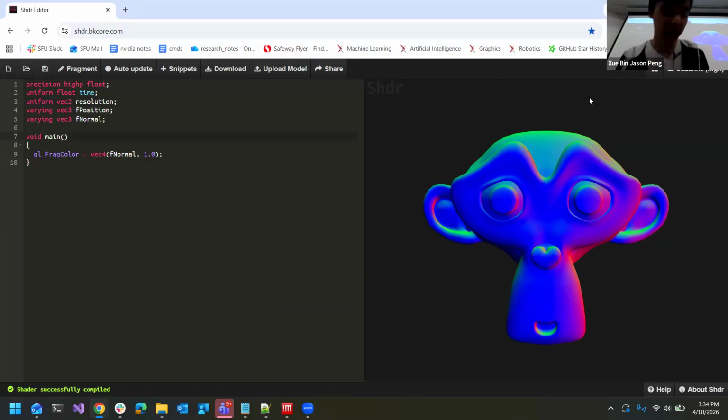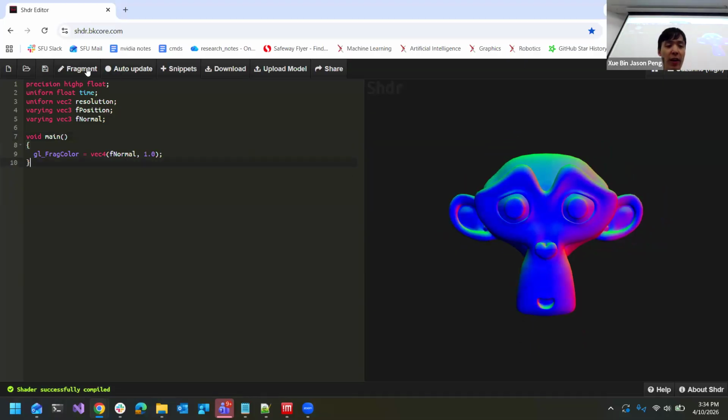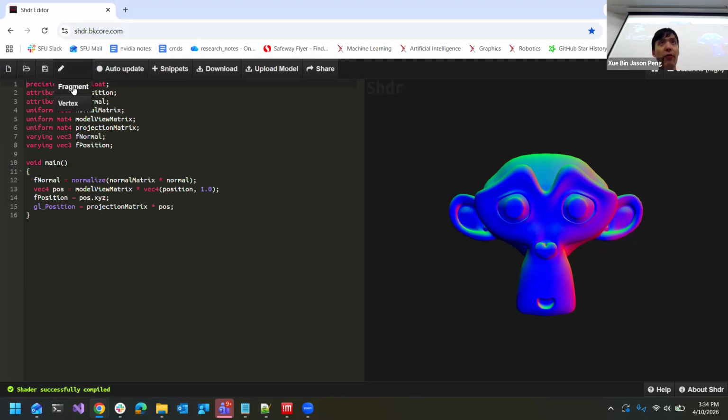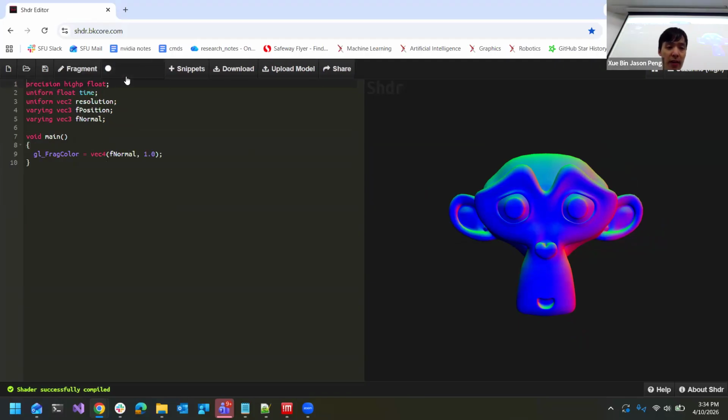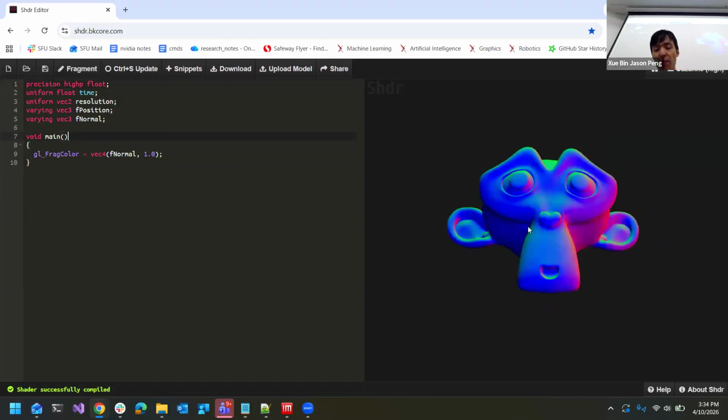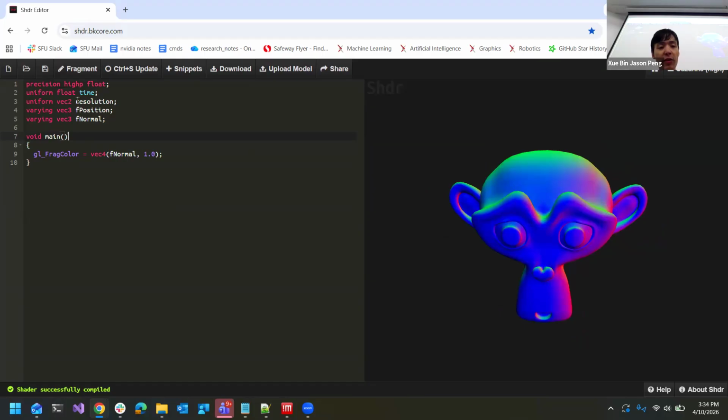So just to give a quick intro of how the shader app works. This is a simple app that allows you to play around with different vertex and fragment shaders. So on the left, we have the editor. You can pick between either the vertex shader or the fragment shader. And then on the right, you have a mesh that's been rendered using the vertex shader and the fragment shader that's written in the editor.